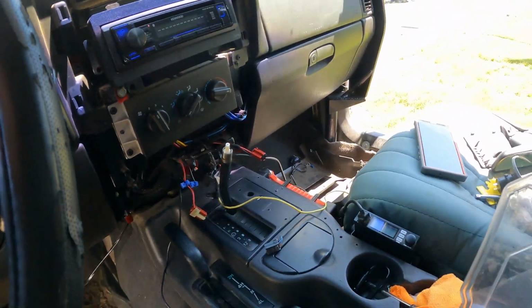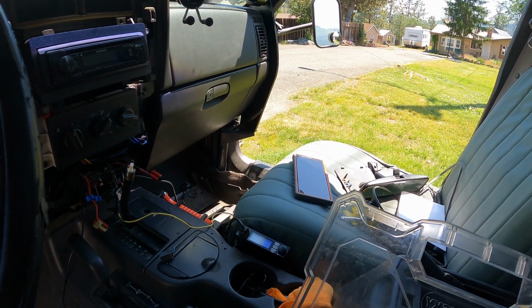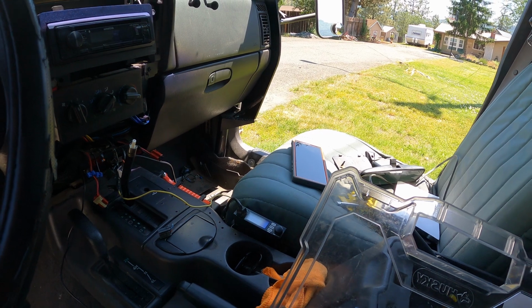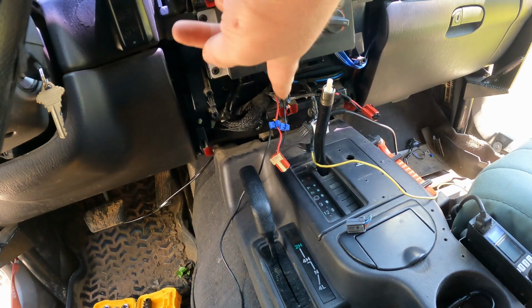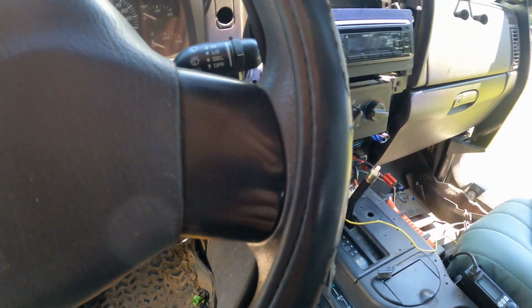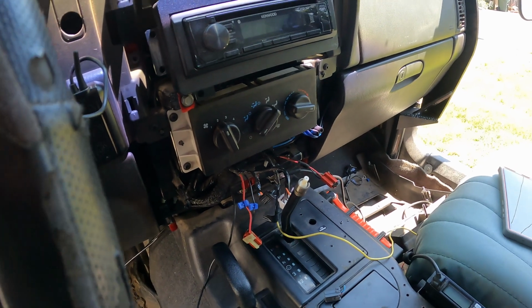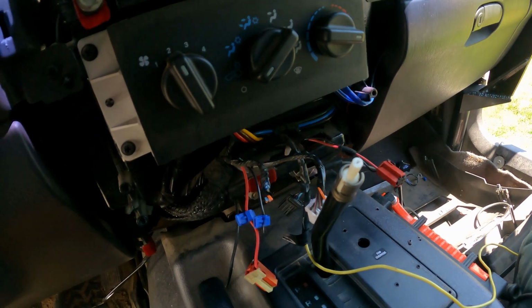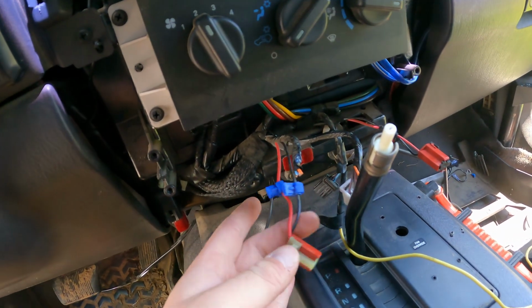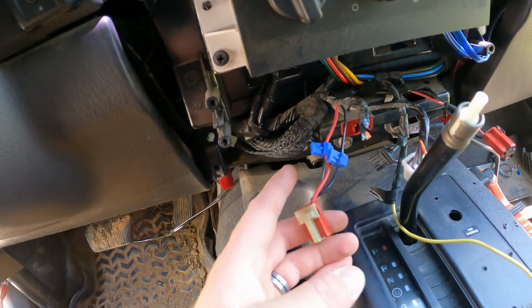So for my situation, my scenario, my mini fuses are over there in the kick panel. And instead of trying to crane my neck and find one that is just key on with my test light, I have this circuit right here that goes to the cigarette lighter on my factory panel here. And when this was a police Jeep or fire chief Jeep, they had a bunch of stuff running off it. So there's already a tap there. So a flat blade plugs into that.